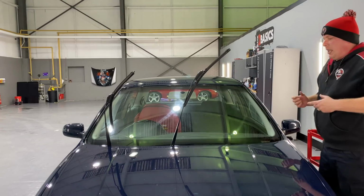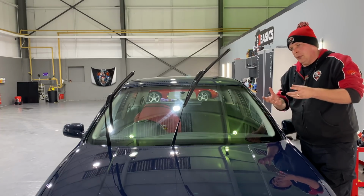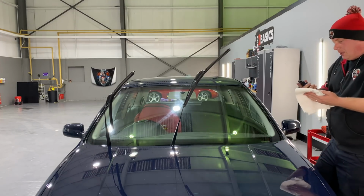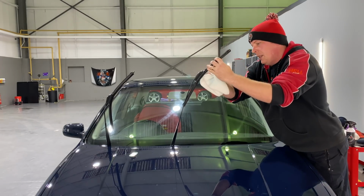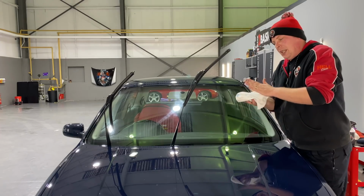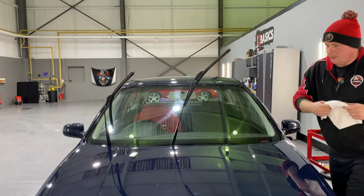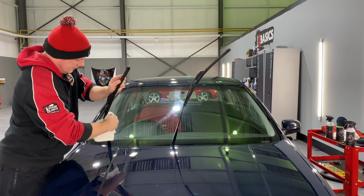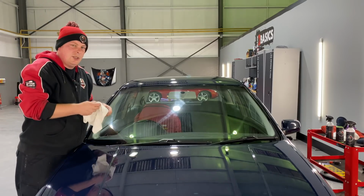So if you do experience any issues with things like wiper judder or anything like that, chances are you've not cleaned the blades correctly. You can also apply a little bit of Repel to the wiper blades if you need to. I'll normally use a microfibre towel, a little bit onto the towel, and then apply a little bit to the blade. Because both the glass and the blade are then covered with product, it makes the transition smoother, so the wiper blade will go over the glass smoother than if the blade was completely dry. I'll do the same on the other side. Okay, I'm going to put the blades down. And that's it. So essentially, that's one coat.